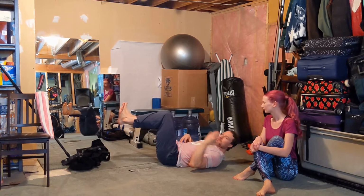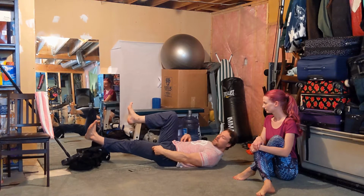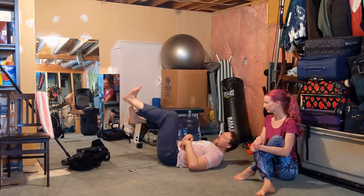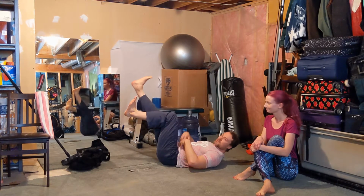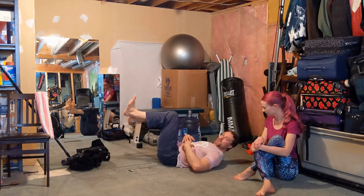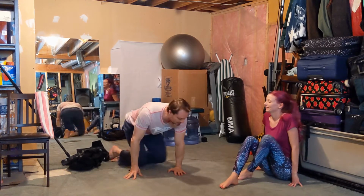Okay, so she's getting pretty strong, so she's able to kick out here pretty well and flex. But if you can't, come up to here. If that's still too hard, even just a kick up to about 70 degrees at least, and then coming back down, you're still going to be working the muscle groups that I want you to work and making the connection between those two parts of our anterior chain. Okay, very nice. All right.